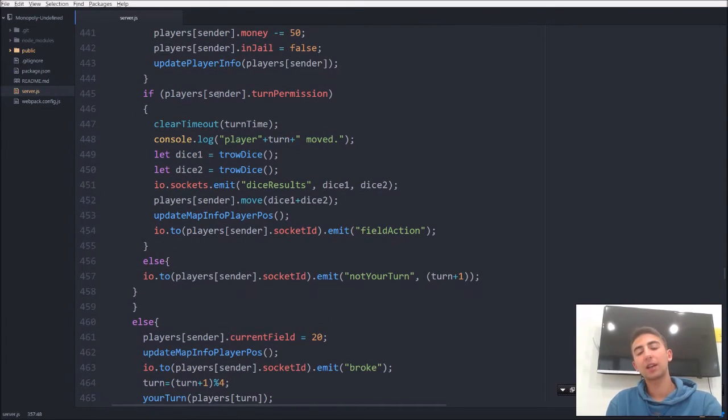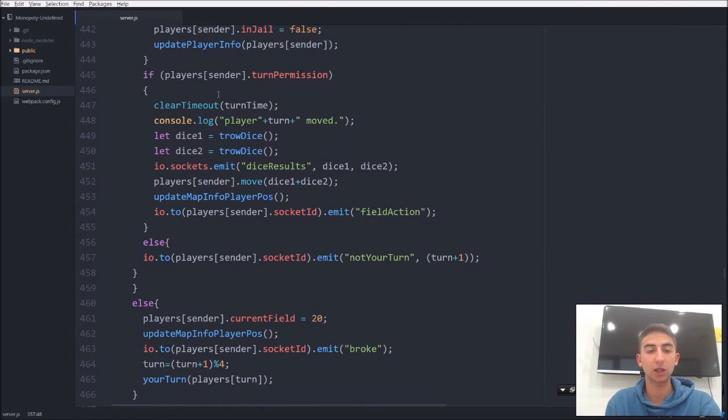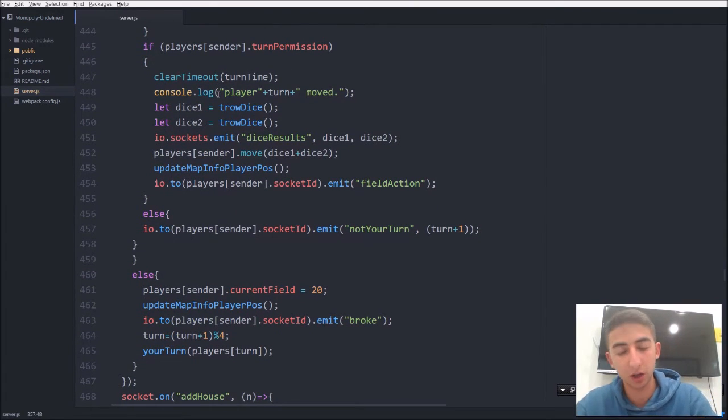Then finally we check whether the player had the turn permission to move. If it was his permission, we clear the turn time, and we're going to generate two random numbers from 1 to 6, and we're going to move our player with those given numbers, for example like 7, 8, etc., and we are going to send the dice results to our clients.